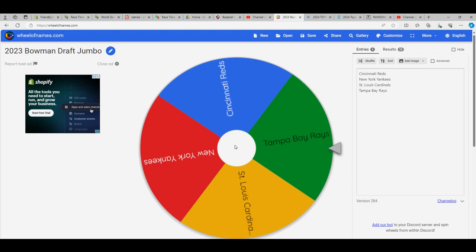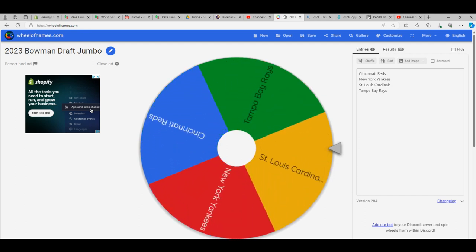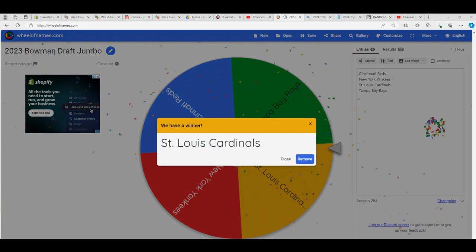So, Joe, you get the first crack here. So you get the first two teams. So, Joe, here we go. Let's spin for your first of two teams. So, Joe, it looks like you're going to have the Cardinals. St. Louis Cardinals, okay.